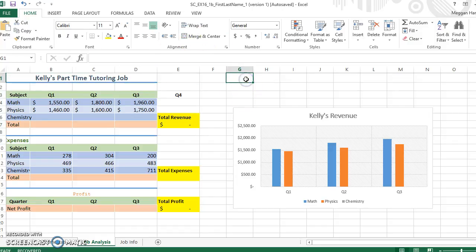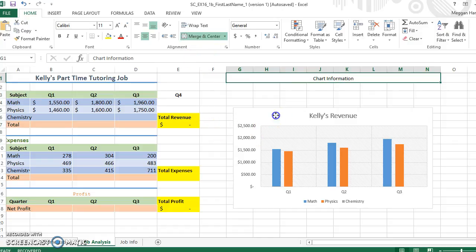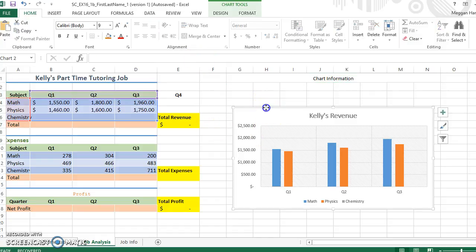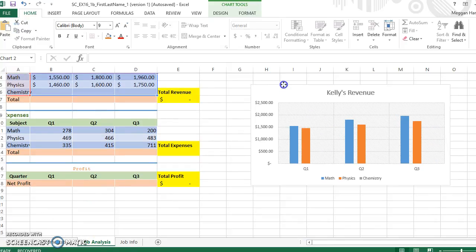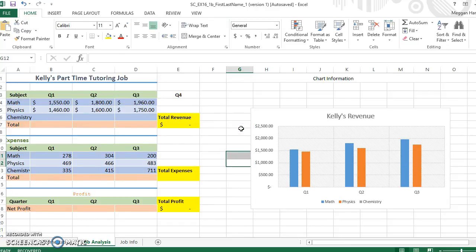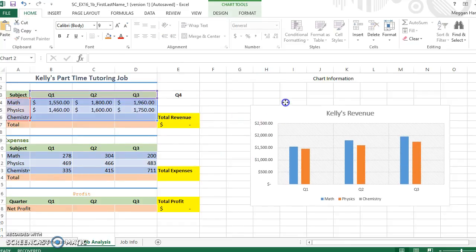So if you want to put a heading over here, put chart information. Keep holding down my key a little bit too long so everything's capitalized. Okay, so you'll notice that chart information is just in cell G1. If I want to center it across the chart, I can select all of those and do merge and center. Really quick and easy. And charts in Excel are easy because if you select them, you can move the chart wherever you want. You can move it down here. Okay, but I just wanted to quickly show you how you could merge and center information.